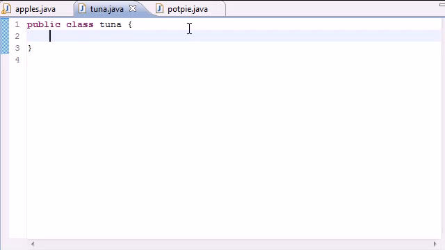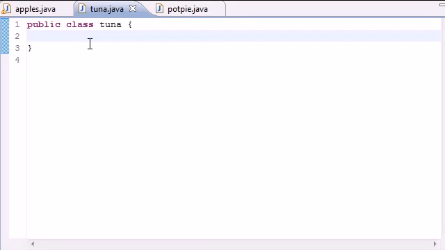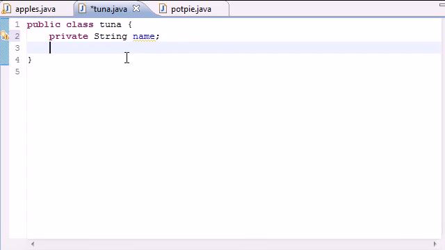So go ahead in our tuna class. Again, in the last tutorial we built this poppy class. In our tuna class, just clear everything out, and we're going to have two members for now. Go ahead and type private string, and this is a new one, name, and that's going to be used just to store my name or something. And we're going to also have a reference to another class, the poppy class. So go ahead and type private poppy and type birthday, since this program is just going to output my name and the birthday, but it's going to do it in a cool way.